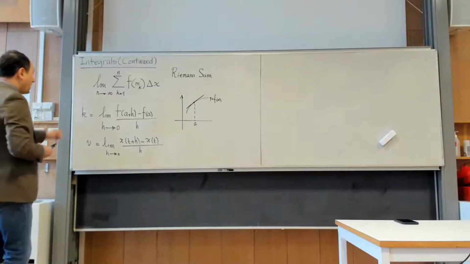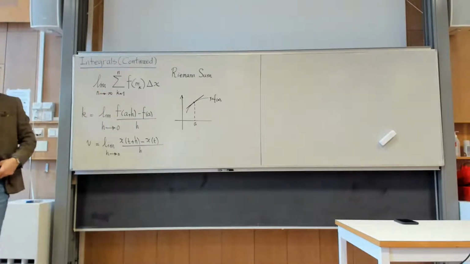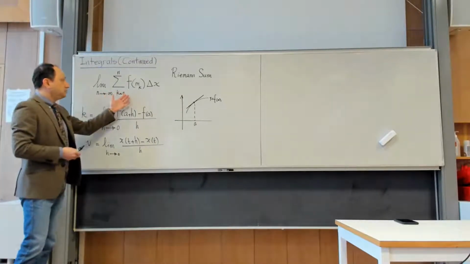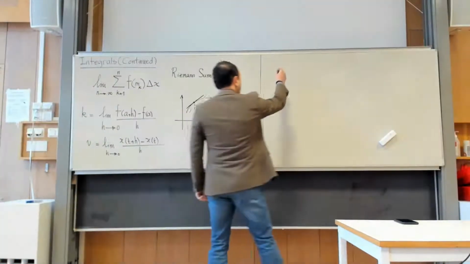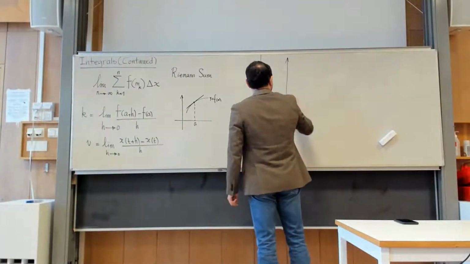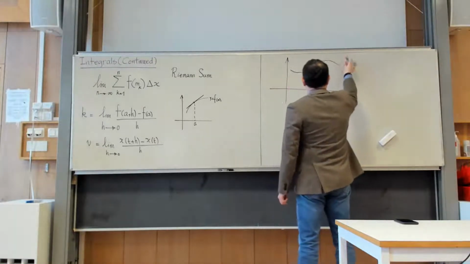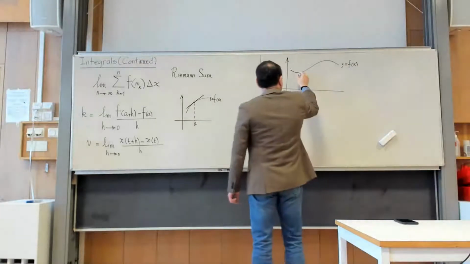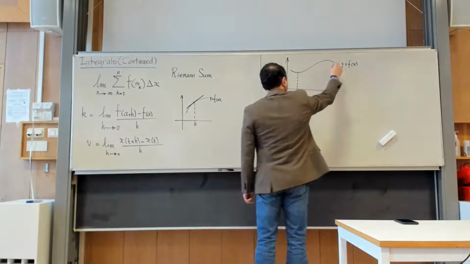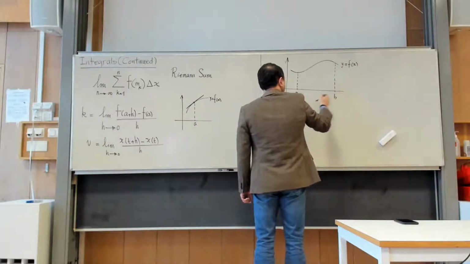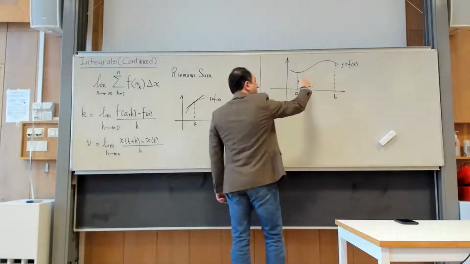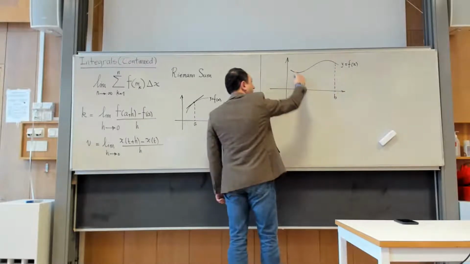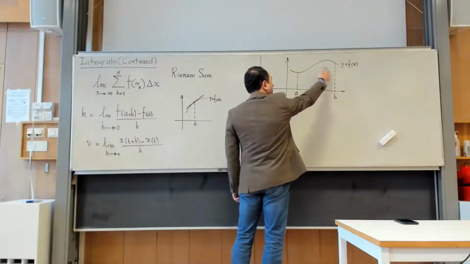And so I want to do more or less the same thing. We again started with a practical problem. We wanted to find the area below the curve, yes? Let me just remind you what happened. I had a function, which is usually a curve, y equals f of x. And then I want to restrict myself between two vertical lines, say A and B, and I want to find the area which is bounded by this curve on one side, but three straight lines on the other sides. I wanted to calculate the area here.